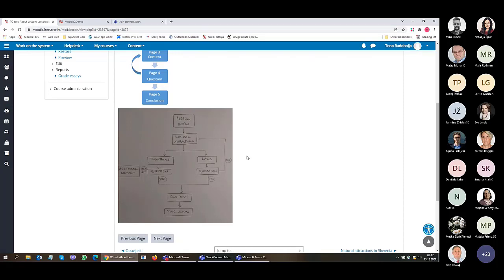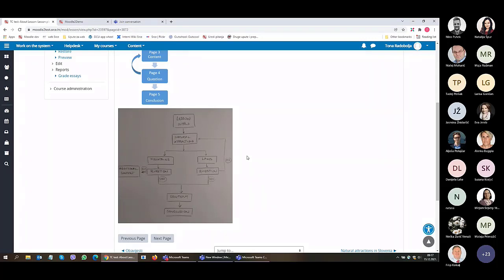But please, before you start, before you go to Moodle and add this lesson activity, write it down. What do you want from your lesson? You have your outcomes in mind, you have your assessment methods in mind, your teaching goals, and everything else, everything is combined. And you write that lesson down.